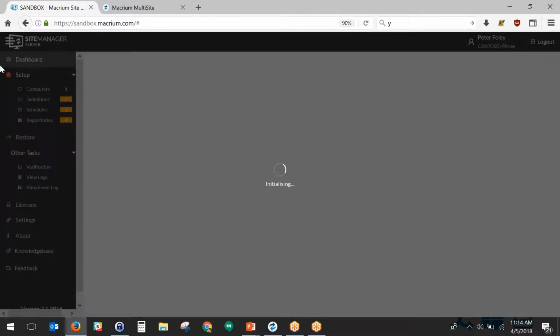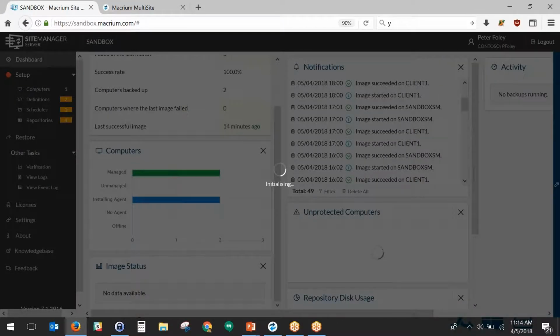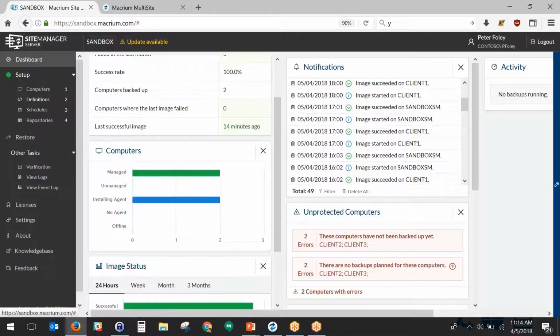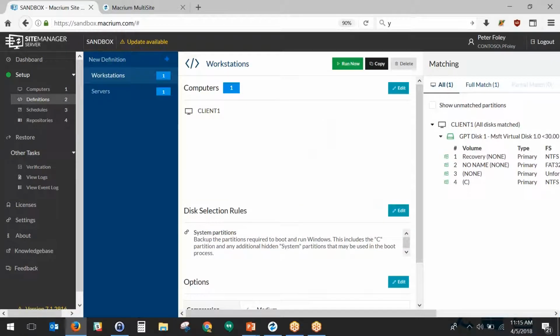So here we've selected the machines that we want to install Macrium on. We've already got two on there. We'll go ahead and just hit install agent, and that's going to take the Macrium licenses we have as part of the bundle and install them onto the machine. Go ahead and hit a quick refresh so we can keep moving. And then in the console, we can set up the type of backup we want to do and when we want it to run. So I'll go ahead and show you how easy that is.